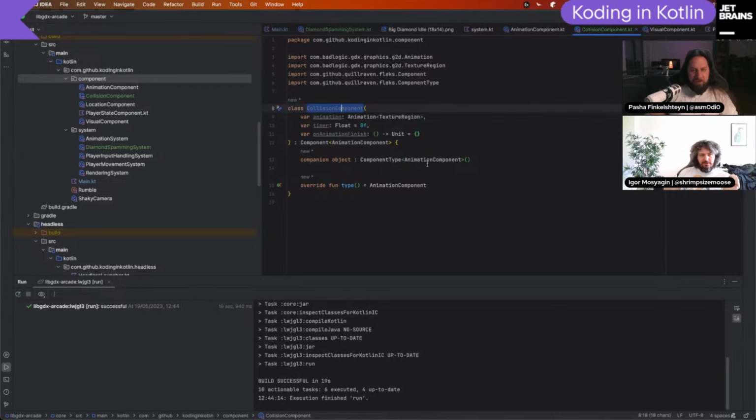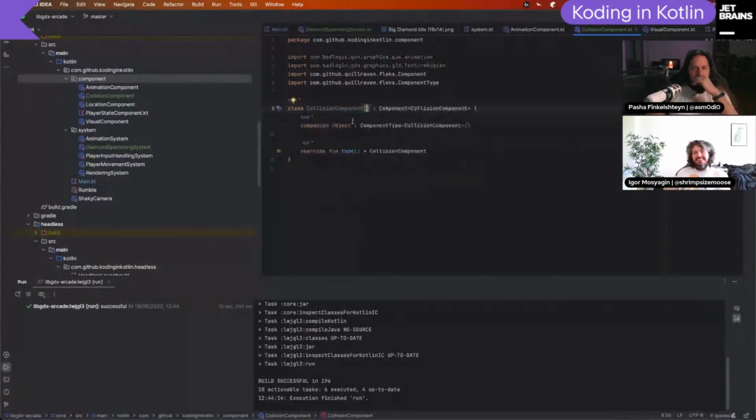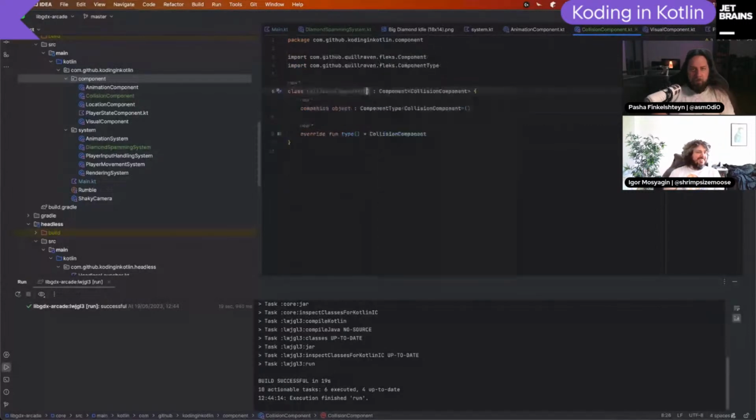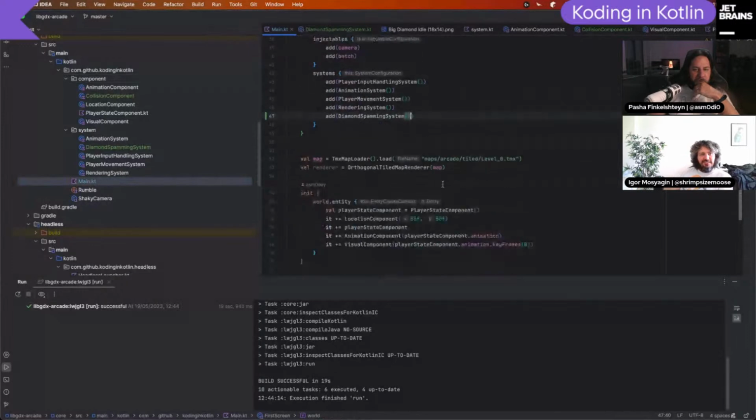But it's a very interesting engineering task. We have all these building blocks. We have this very simple component. We should add it to all our stuff.